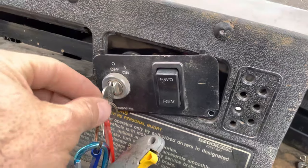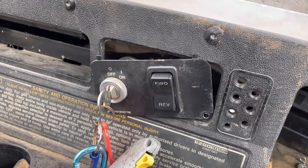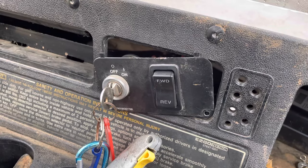Now what you do is you just go for a ride and you'll see the golf cart will run at about 20 plus miles per hour now, instead of 15, and you leave that wire in there. So of course you put the four bolts back in, leave that plug in there permanently and it should work out good.